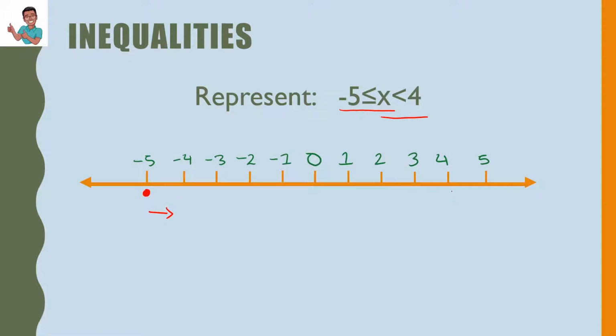Let's have a look at the second part. We can see the number 4. We'll draw a circle at 4. It doesn't have the equal to line, so it doesn't get shaded. x is going to be smaller than 4, so therefore we know it's going to be moving in this direction. Since we've got the directions pointing at each other, we join the lines together. This is what we would draw.